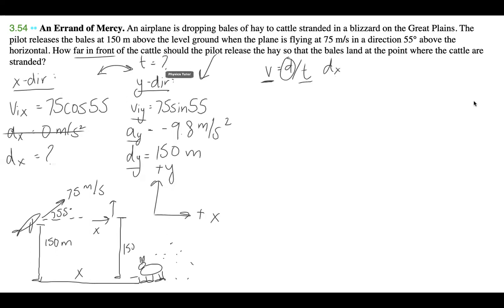We can use one of our kinematic equations. We're going to use this one: D is equal to V naught T plus half of AT squared. We know that this is going to be negative 150 meters, because 150, we're going downwards. The hay bale is moving downwards. So negative 150 is equal to 75 sine 55 T plus half of negative 9.8 T squared.